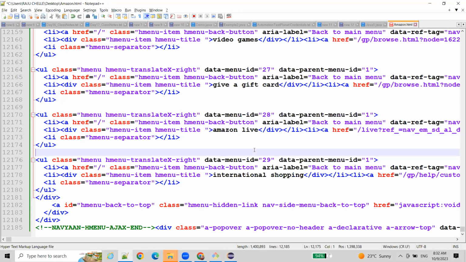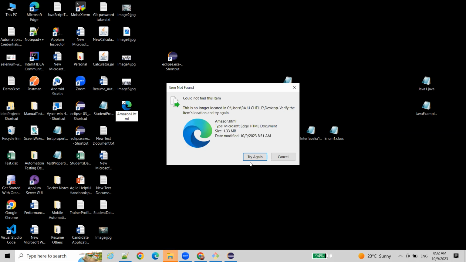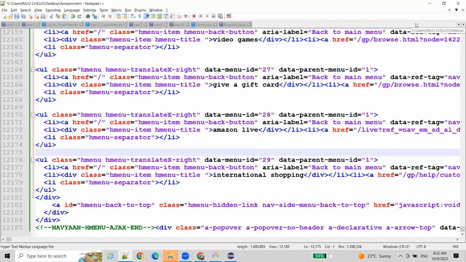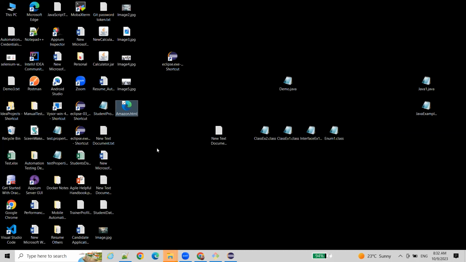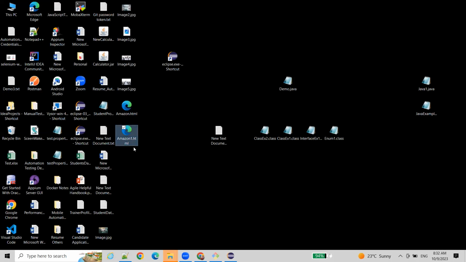Close it, then try. Save file as Amazon 1 to make the difference, just putting the name as Amazon 1. It is created already. Do you want to rename Amazon.html to Amazon 2.html? No. Refresh it. It has already created some HTML.